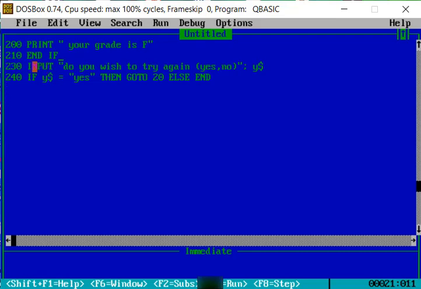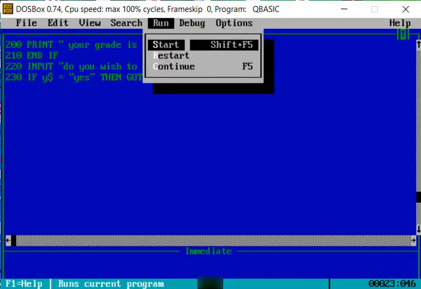Yes, this other END. So we relabel the line numbers again. So this will be 220 and this will be 230. So we are going to run the program again and see if it is working.